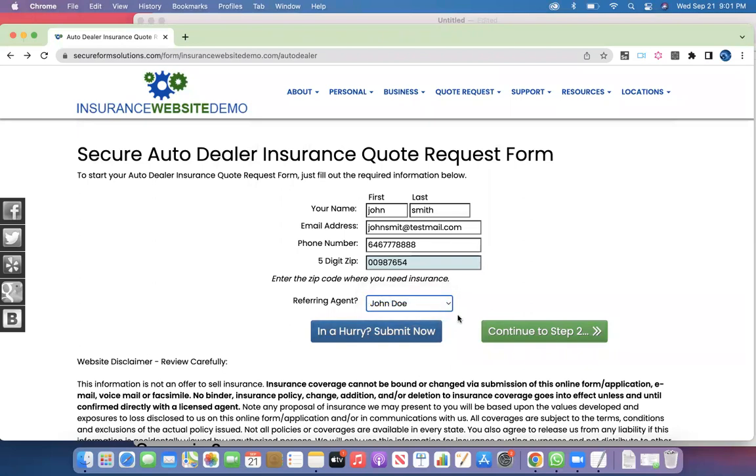If you were able to come up with, let's say, 50 scenarios, that will be times 2 for with the agent and without the agent, and then times 2 again, one with submit right now and the other going into step 2. That many test cases you can actually come up with as a tester.